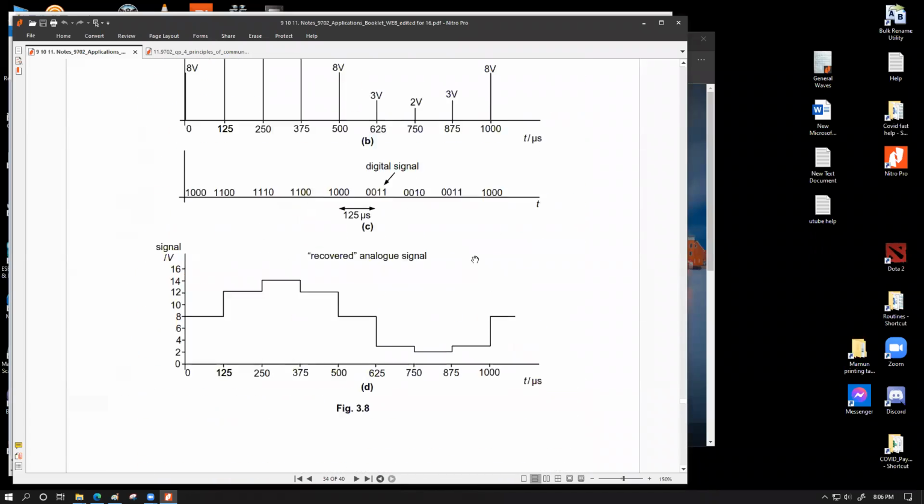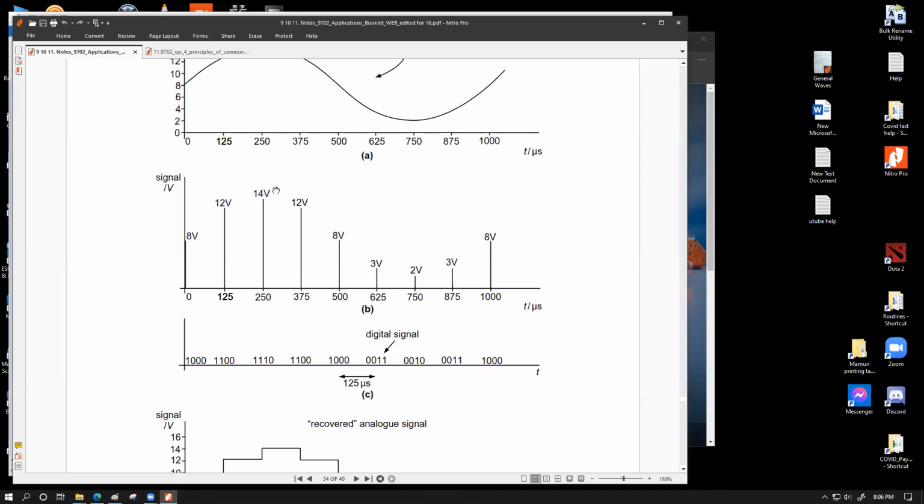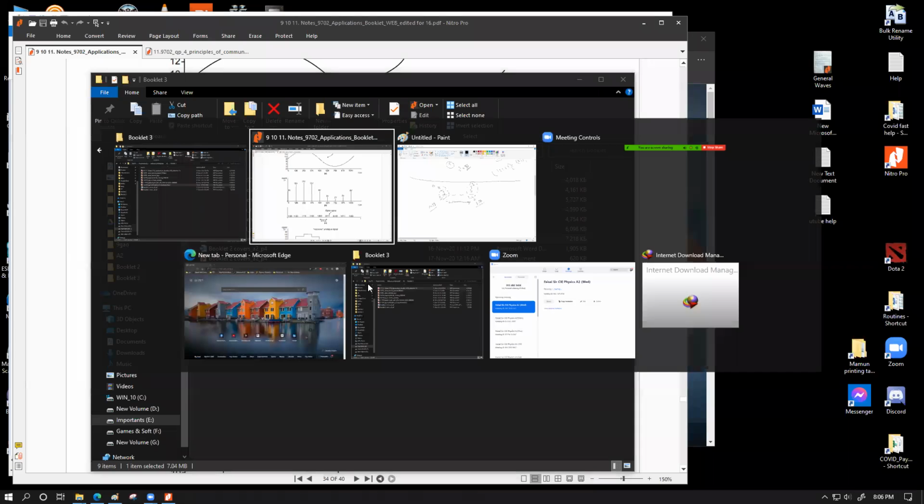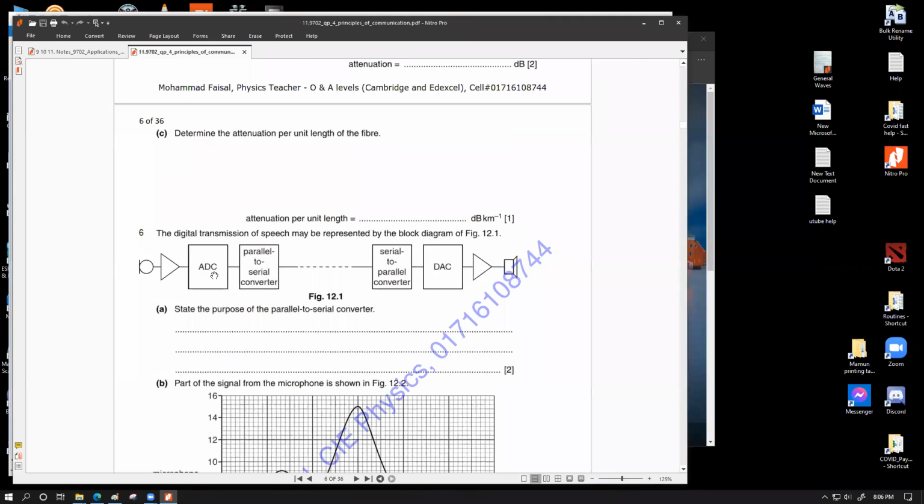That basically means this conversion from decimal to binary. So you're basically converting it, ADC. From analog, you're converting it into digital. ADC means analog to digital conversion. Then there is a bus which is converting it, a parallel to serial converter. Parallel to serial converter is a certain device.